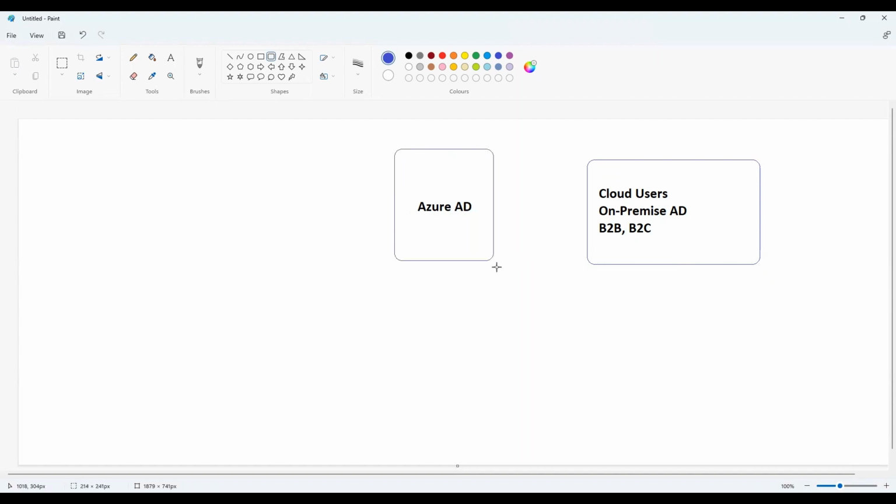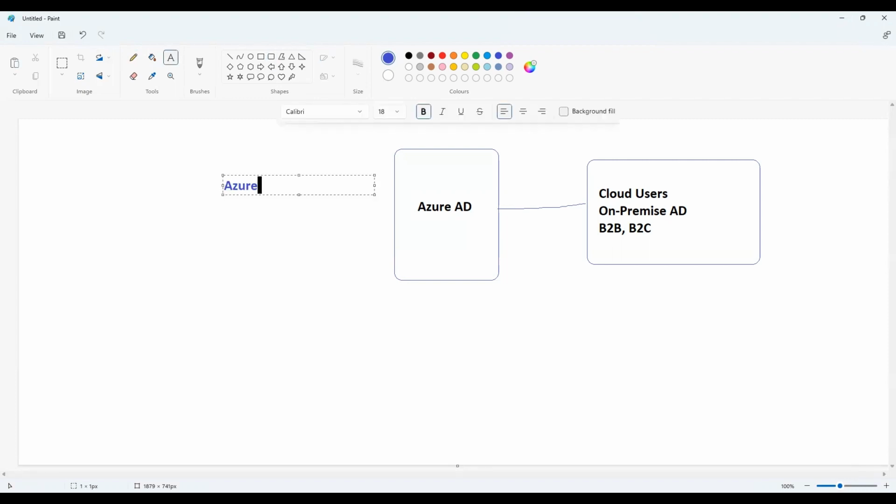Okay, as I said, Azure AD takes care of authentication and authorization. It's a core component for any Microsoft cloud-based applications. So these users are created in the Azure AD, either synchronized, invited, or just created here. Not every user, but a couple of users are responsible for managing the Azure environment, which is like Azure subscriptions. Okay, so let's say I have an Azure subscription which I purchased, an Azure environment.